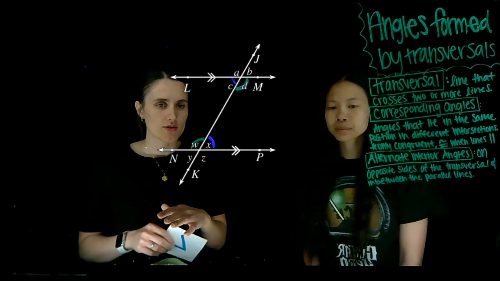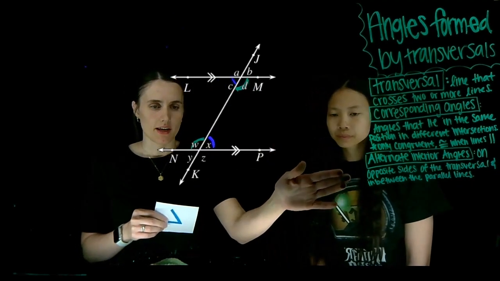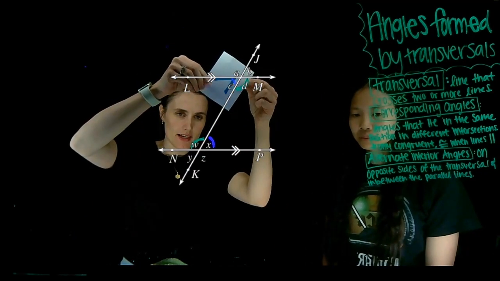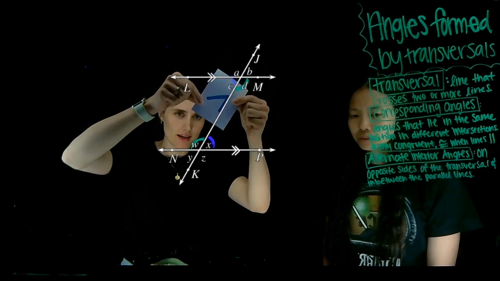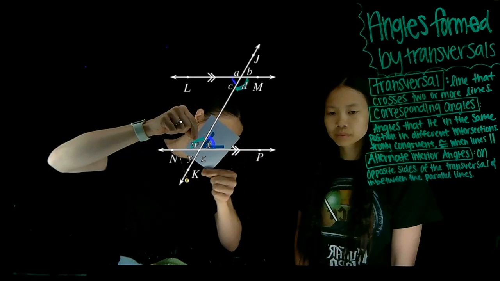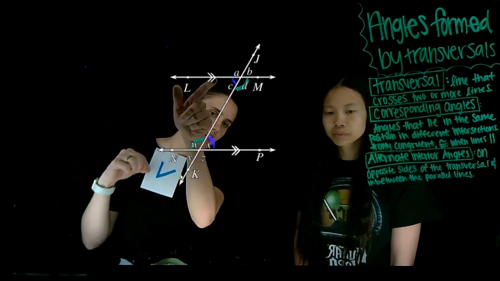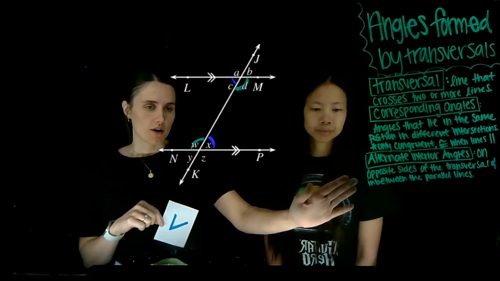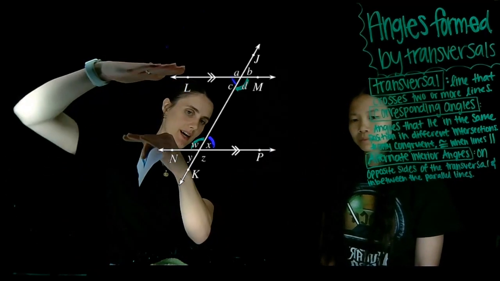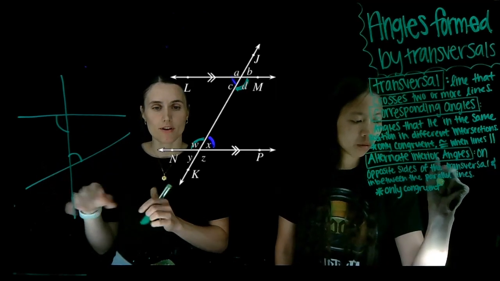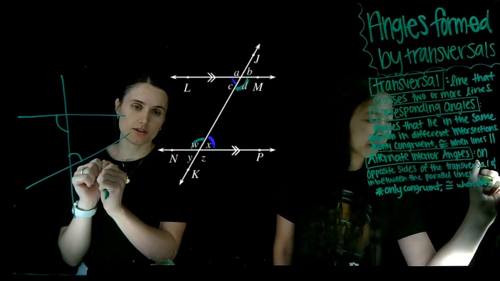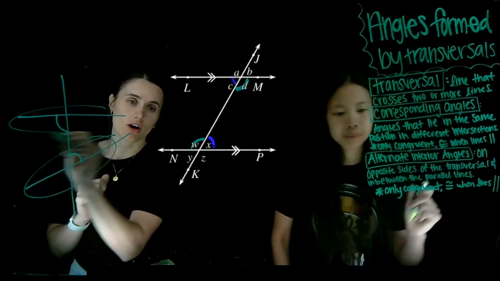Now let's see what sort of relationship these alternate interior angles have. If we have this angle traced right here, let's see if we can get it to match up with angle X. So if we slide it down and then we rotate it, we can see that angle C matches up with angle X. So angle C and angle X are congruent. So with alternate interior angles, just like with corresponding angles, they're only congruent when these lines are parallel. If you look at this example over here, these two angles are alternate interior angles, but we can see that they are not congruent because these lines are not parallel.